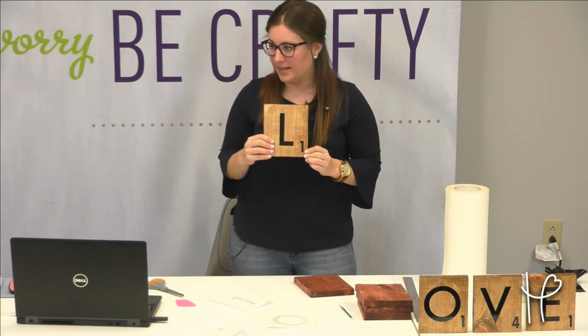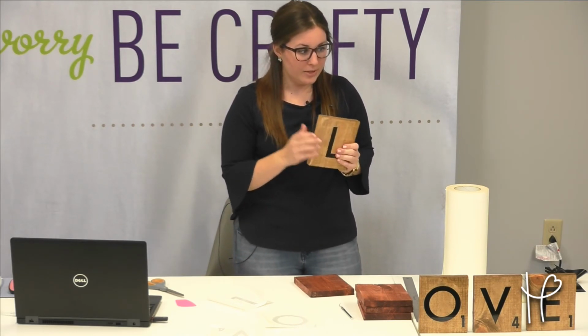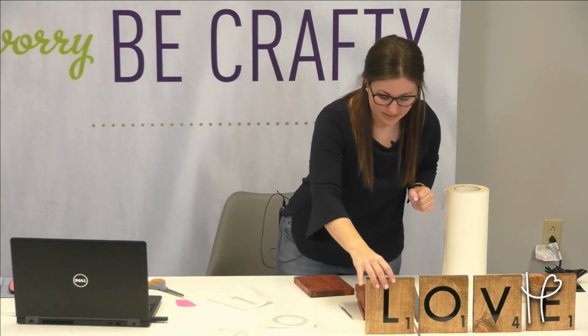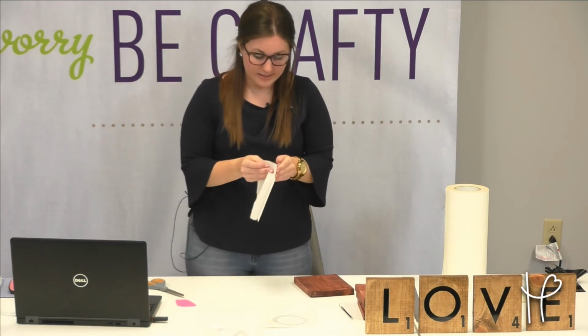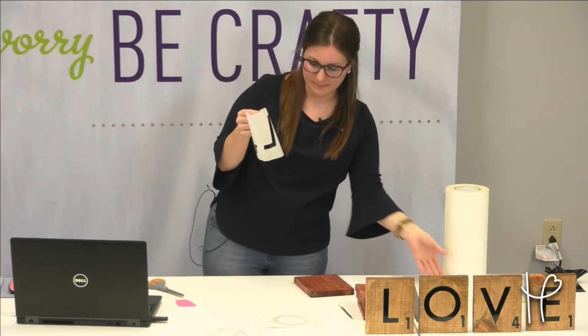So that's how I did it. This is preference, so this is how you want to lay it out too. You can use that ruler. I will not make fun of you, I promise. And then once you are ready to take the leap, you'll remove one letter at a time.